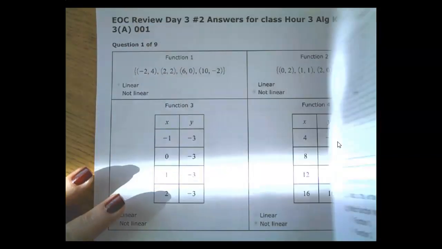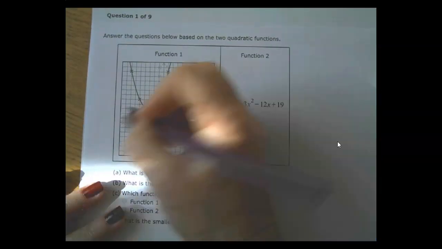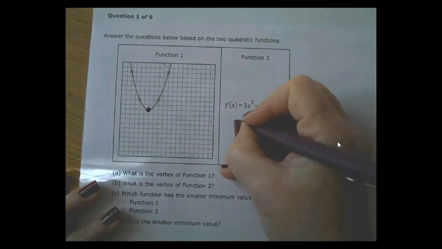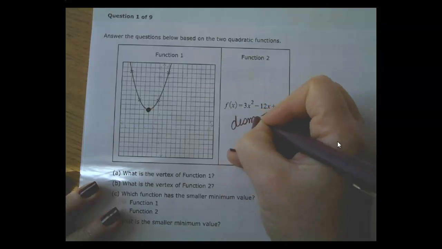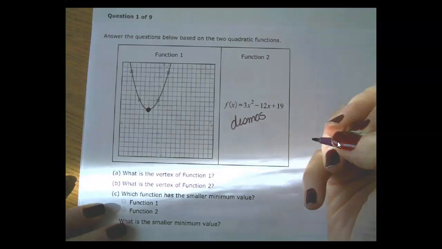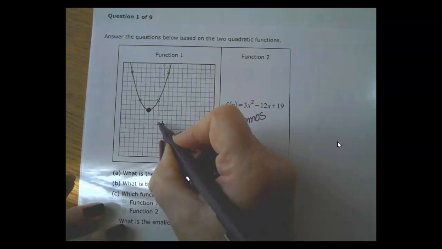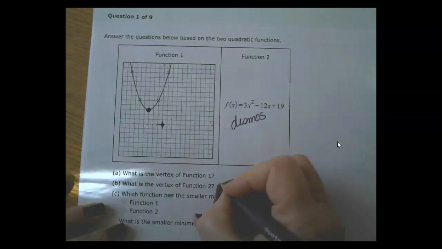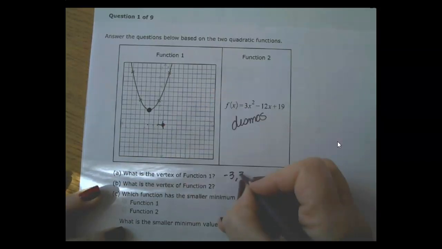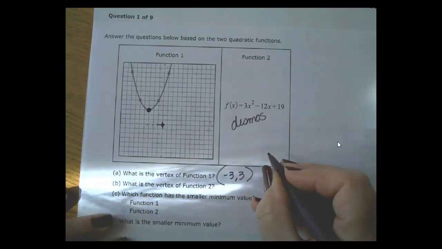And then the last question is talking about the vertexes. So make sure you understand the vertex is the minimum or maximum. I would definitely graph in Desmos so you can see what this one looks like. That way you can name the vertexes. This one, here's my X and Y, so that's my origin. That's 1, 2, 3, -3, and then you go up 3. So that's the first one. Vertex of the second one, I don't know. I'd have to graph it.